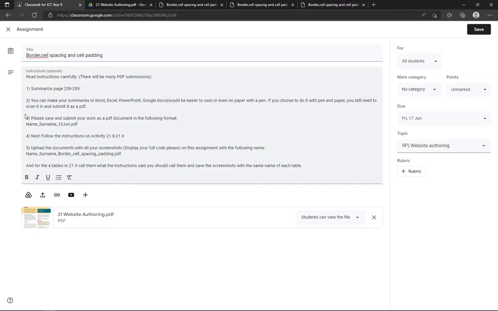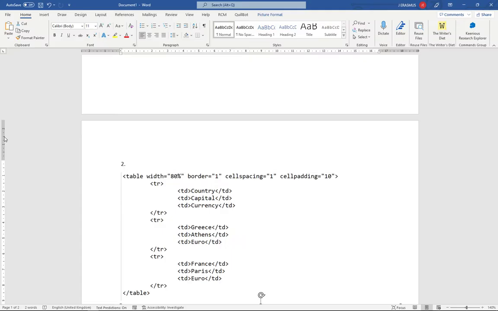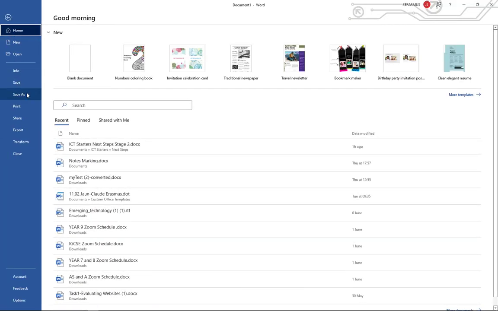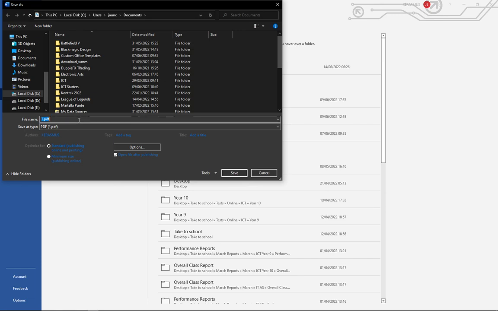Did I give you guys a file name? Name, surname, border, cell spacing. Okay, so it seems I want all of this on upload the documents, all your screenshots with this name. So I'm going to save this: copy, file, save as, browse, and this needs to be a PDF.